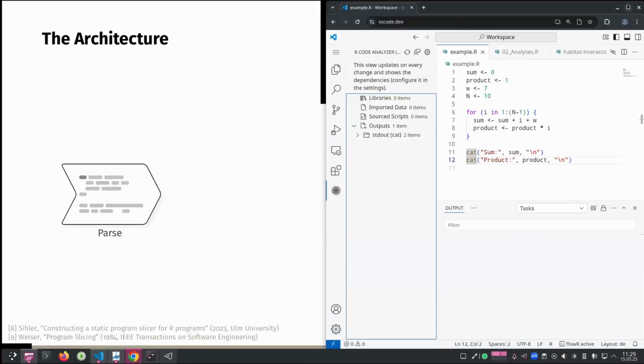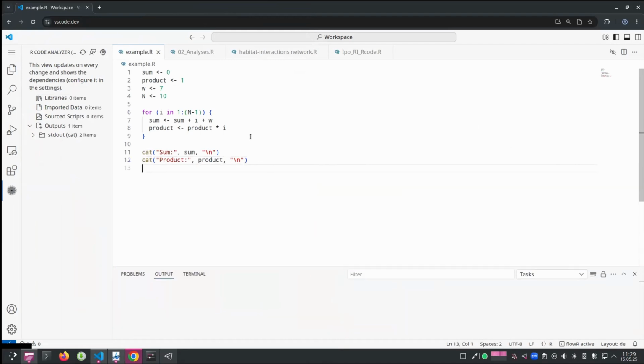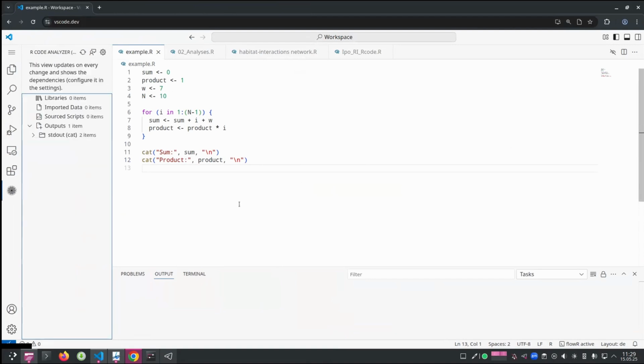And now you should see my browser popping up, where I've already opened up a Visual Studio Code instance. Now this would work with Positron as well. I'm just showing you that it works in the browser to demonstrate that you do not have to have installed anything. You can just navigate to vscode.dev, install the extension, and then you can get right along using it. And so what do we have here?